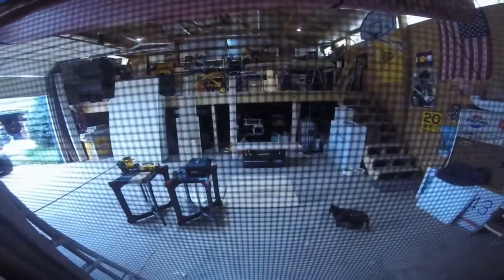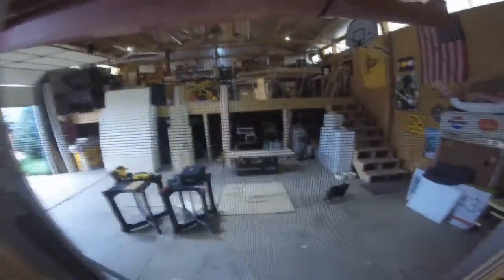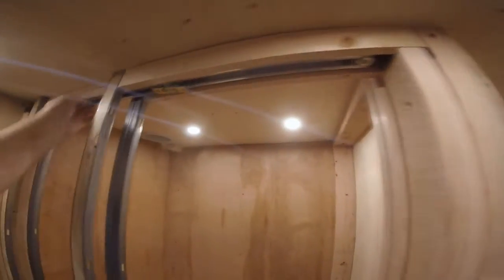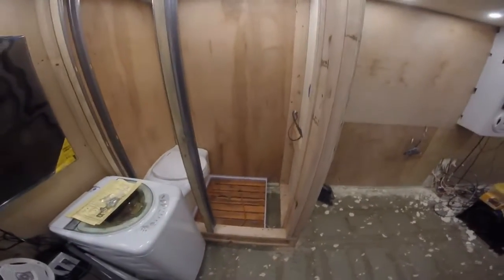I had to recore the door. It's out there. I had to recore two sides of that door to make it the custom size. And that's drying, so I don't have it mounted in here yet, but rollers are in here. It's got soft closing and everything, so that should work out pretty good.